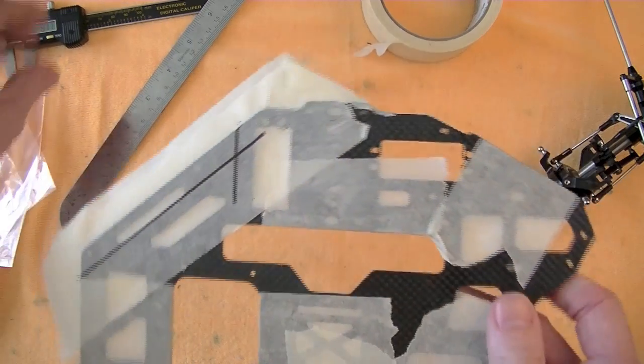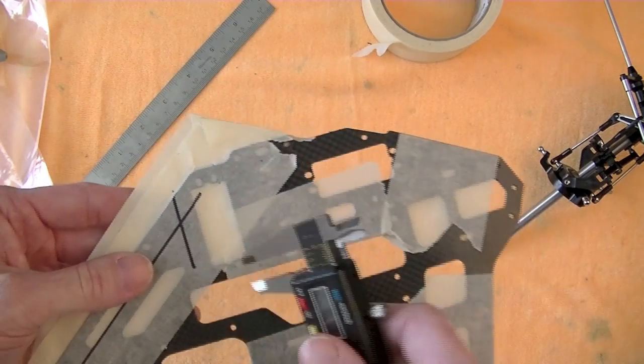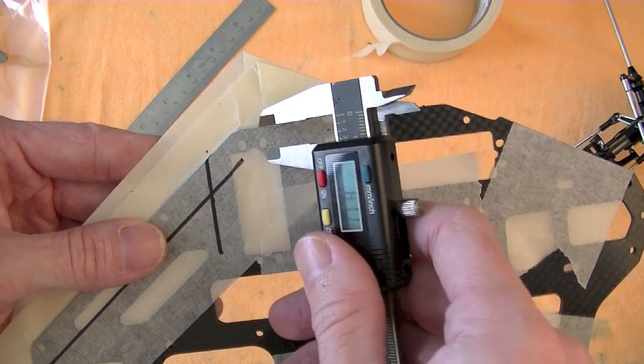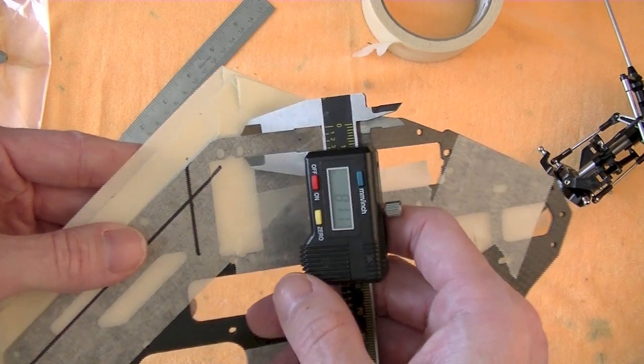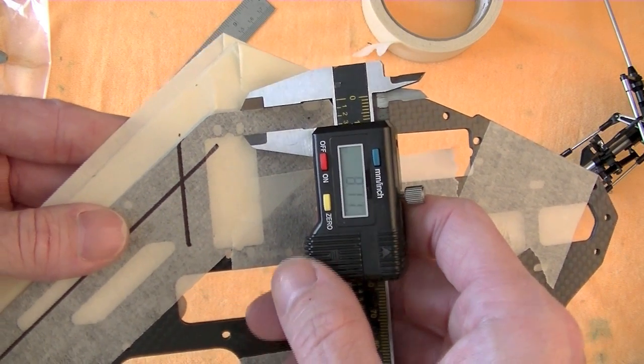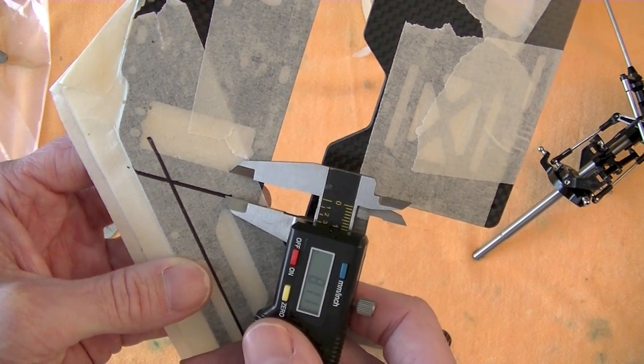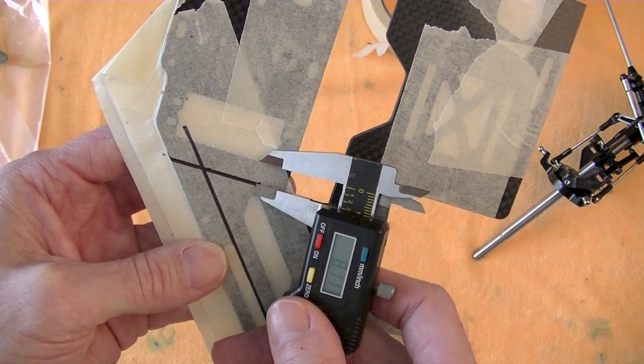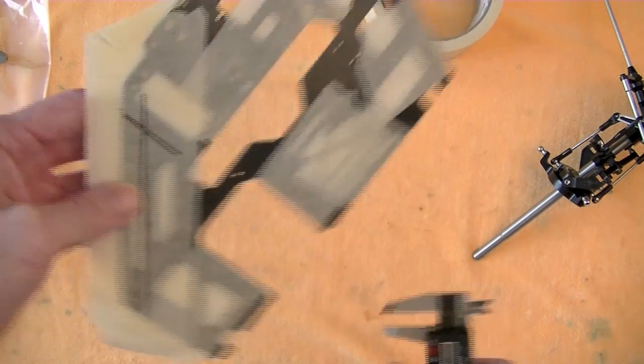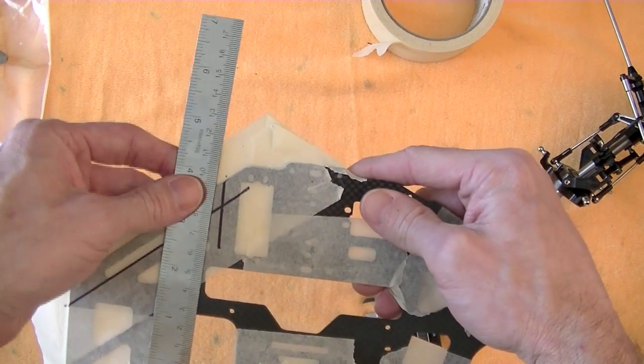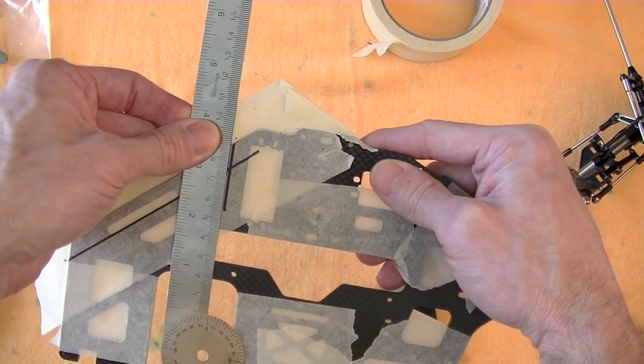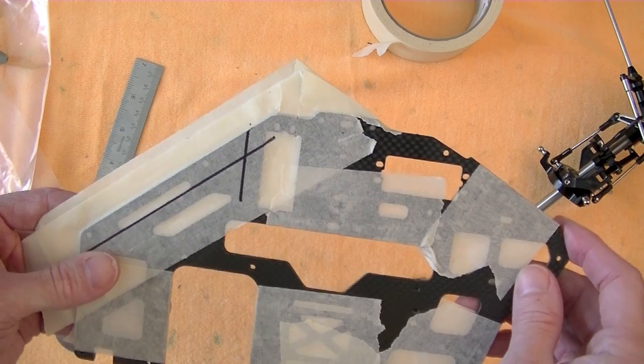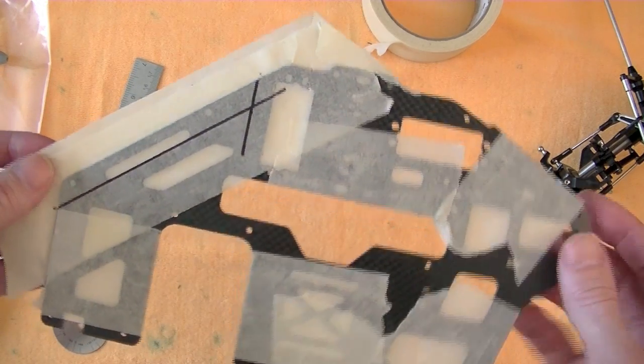Alright, so here's what I decided to do. I looked at the measurements that I had surrounding the servo mount already. I just measured this top bar here, which as you can see is 8.11 millimeters. Then all I did was transfer that measurement to here, and basically drew my vertical line, made two dots, made a dot there, made a dot there, then used a straight edge to connect the dots. Basically, essentially what I have is fairly equal distance around the servo.